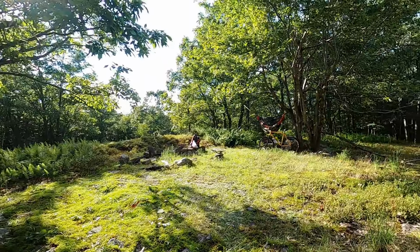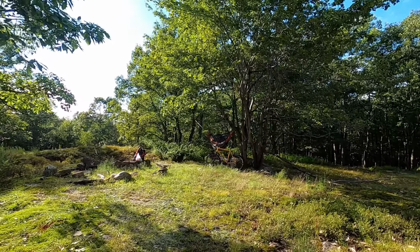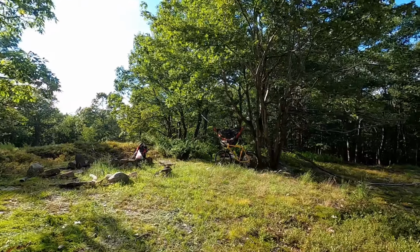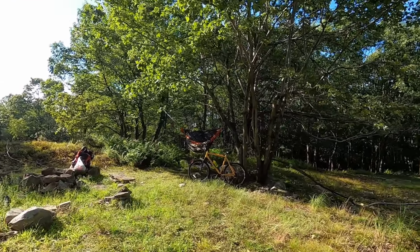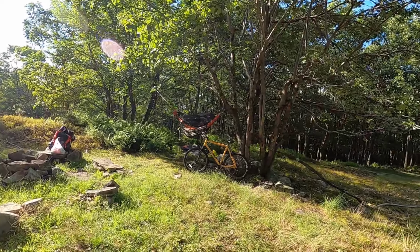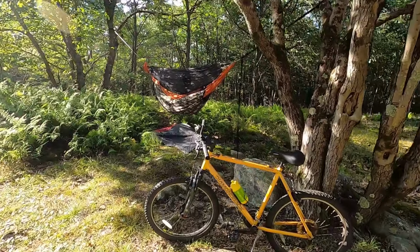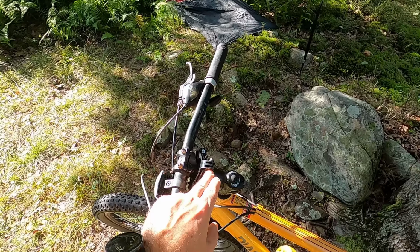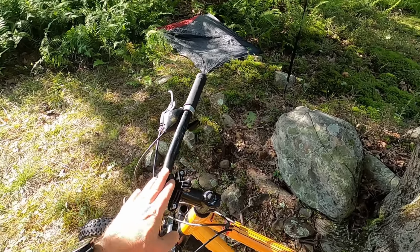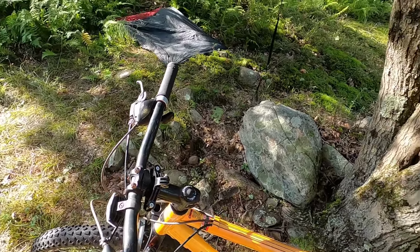It turned out fine on the phone. I might re-edit it on the phone. I don't know if that footage will come out, but I want to see how it turns out on here. I just have it mounted with a real basic handlebar mount. This is just sitting right above the tree here, so I don't know how much that's getting in the way, but I'll check it out.